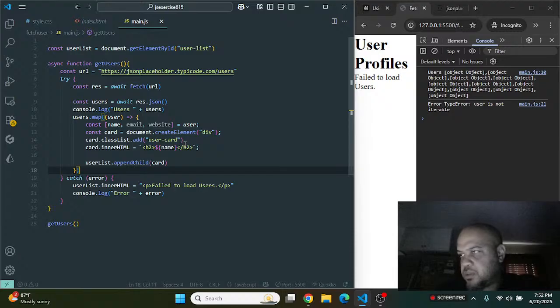Let's see. Yeah, I gotta think about this one for a second because it should be able to iterate through an object. I don't see anything wrong with it, and it's destructuring the user. Let me see, I must be tripping.